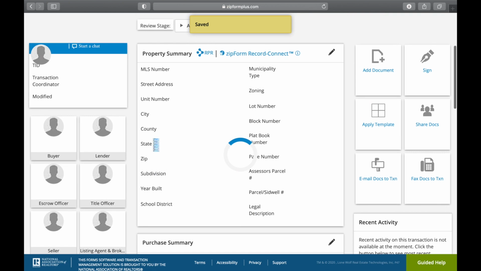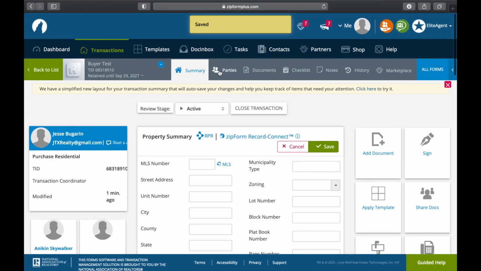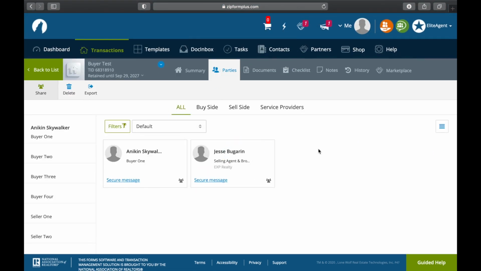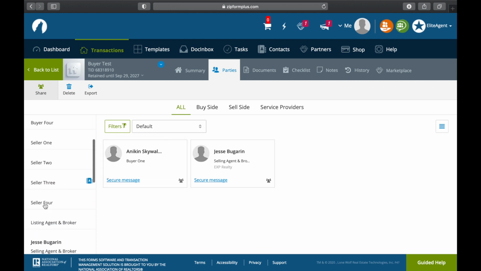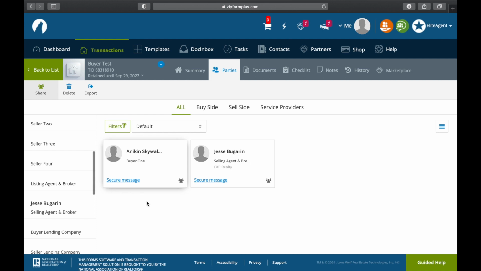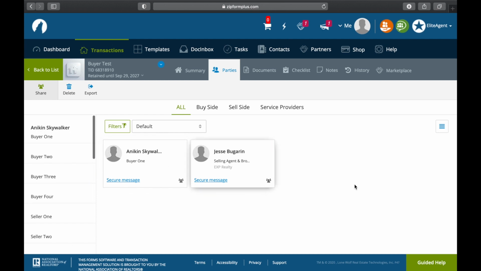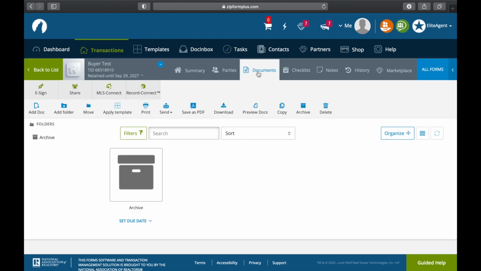And once it's saved, if you go to this next tab, you're going to see they're going to start coming out here. And then you would do buyer 1, 2, 3, and so on if there are other ones, sellers, and anything else. I've never done lenders, title companies, or anything in here because I've never had anything that needed to be on the paperwork from the forms that are on here. So from here, really the main thing you're going to come to is documents. And later on, once you've got everything set up, you'll probably just log in and go straight to documents most of the time.